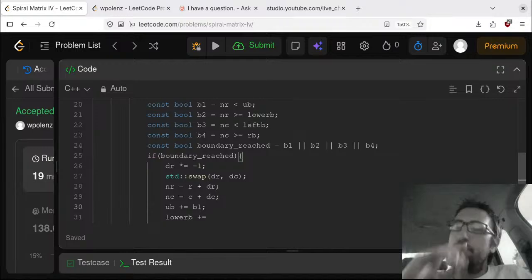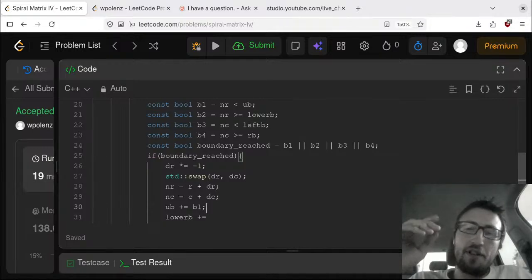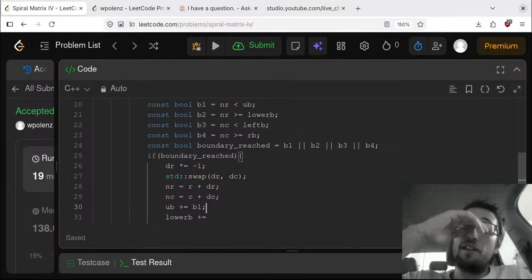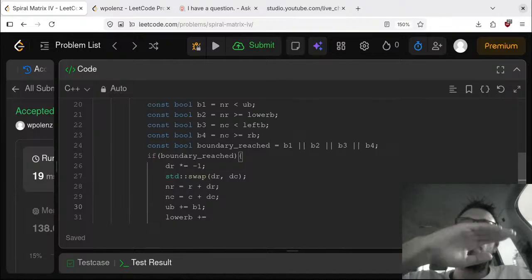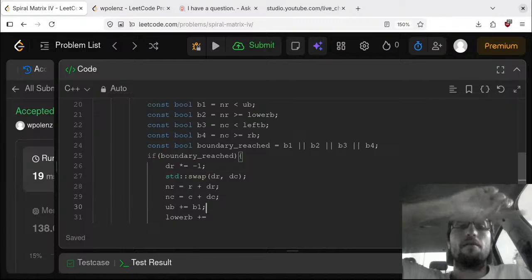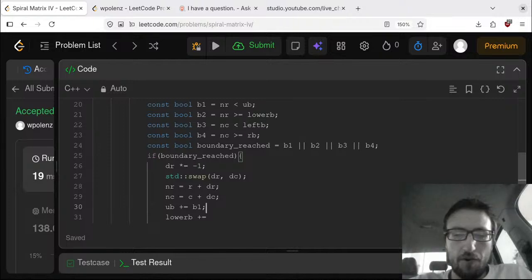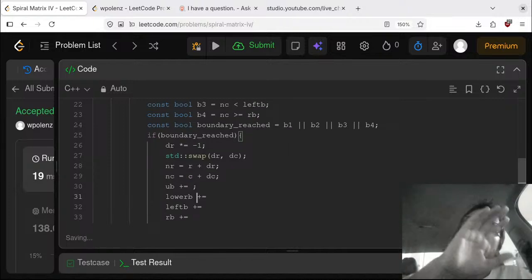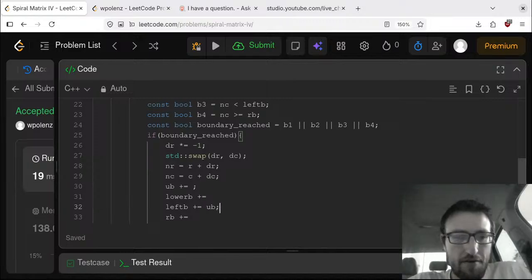Actually, yeah, let's do each one. B1 is the upper bound. If we're found to have exceeded the upper bound, that means that we're going to move to the right, and that also means that we've got to add B1 to it, actually the left bound. The left bound gets +1 from B1.